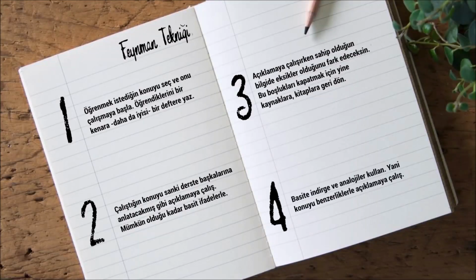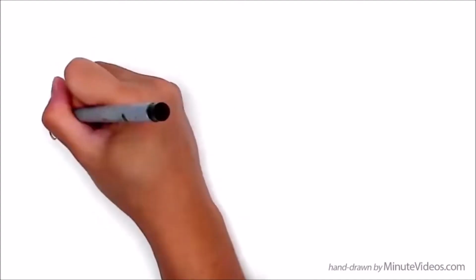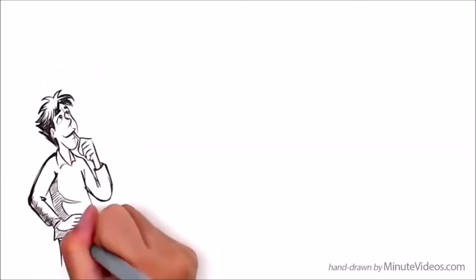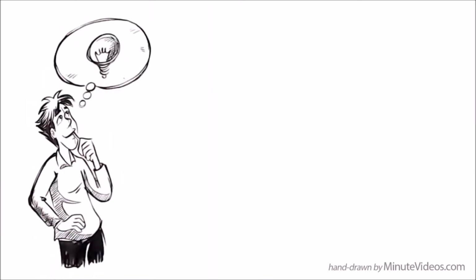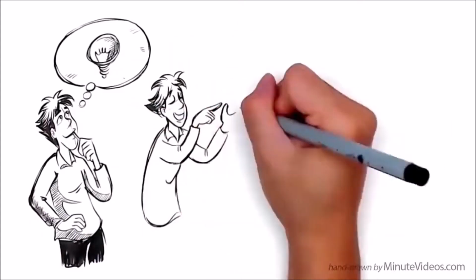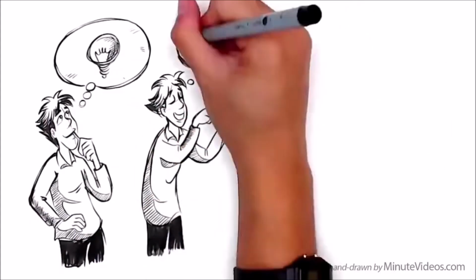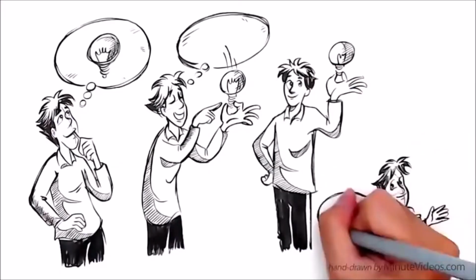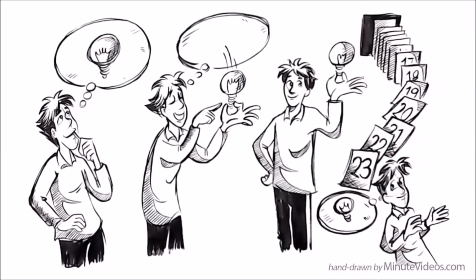You can use this method in every field, from mathematics to biology, philosophy to programming. To summarize briefly, the Feynman technique simplifies learning, deepens it, and makes it permanent. It actively engages your brain, enables you to generate knowledge, and reveals your gaps. Remember, the best way to learn is to teach.